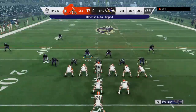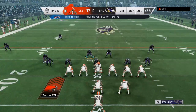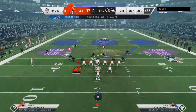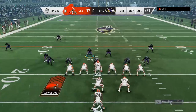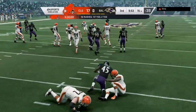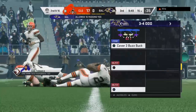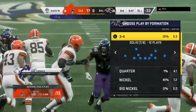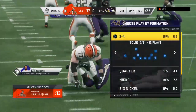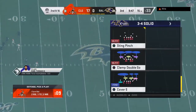The Browns' drive about to get started. They built a good first-half lead. Now they have a chance to add on to it. And what I'm thinking is that the offensive staff spent the entire halftime just working with them on, here's what we think they're going to do to attack us in the second half. Nice first half that we've had, guys, but be prepared for some change-ups. We're going to see them when we kick it off in the second half. See how they handle any adjustments that might be made defensively.